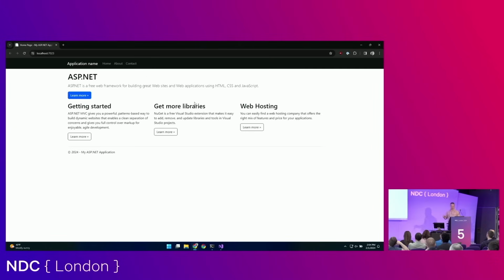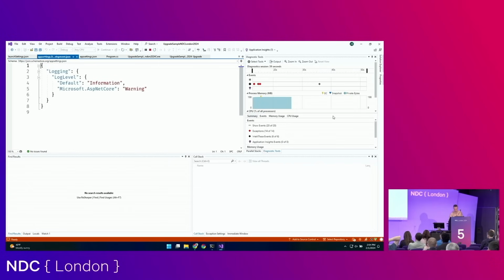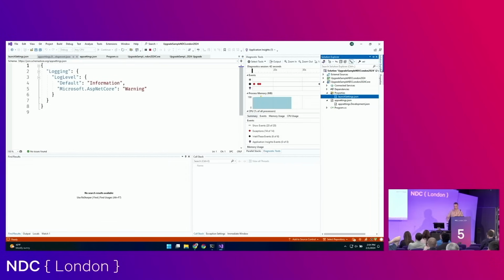Okay. So localhost 7023, this is the ASP.NET Core application, except if you look closely here, it's all about ASP.NET, like the previous version. So it is successfully serving those requests from the ASP.NET application. And in my ASP.NET Core application, we can see that there's no controllers or anything in there. So this application is just transparently serving all the requests from the ASP.NET underlying application.